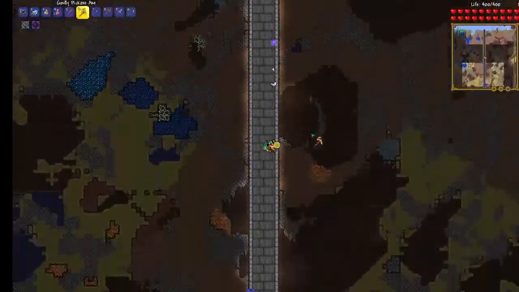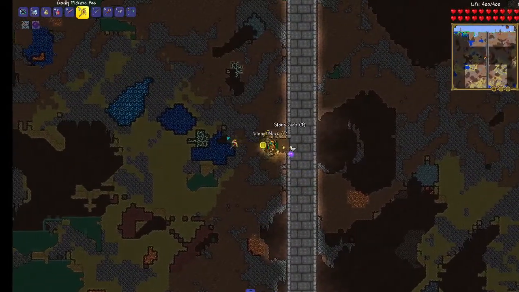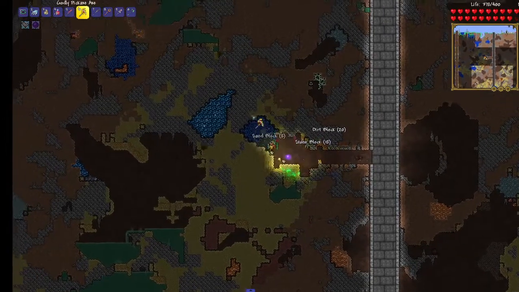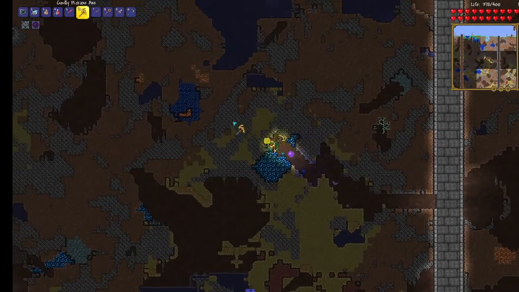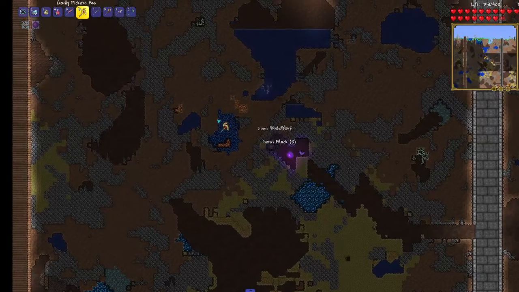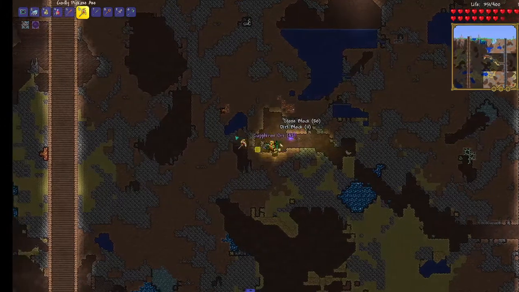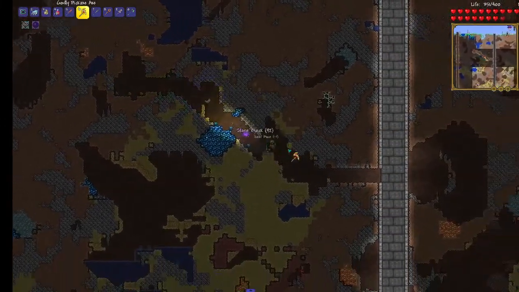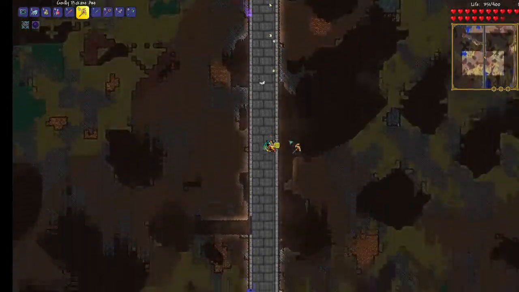I need to find more saffron. Well, there's some right there. Oh, there's a lot. I have no idea where it generates, so... Seems pretty easy to find, though. This sells for lots of money. I'm gonna be super happy.